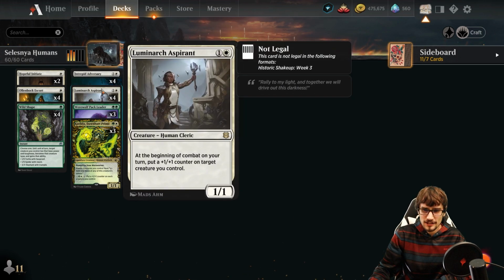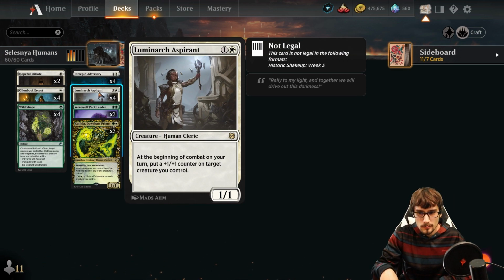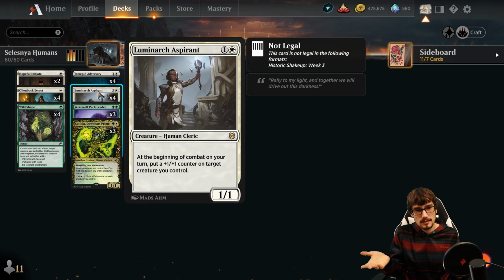With that being said, the Luminarch Aspirant is going to put +1/+1 counters on everything. The Escort turn 1, the Luminarch on turn 2 is just like, okay, we're off to the races. How can we be beat? They literally need to minus you, like the Hook can minus, right?